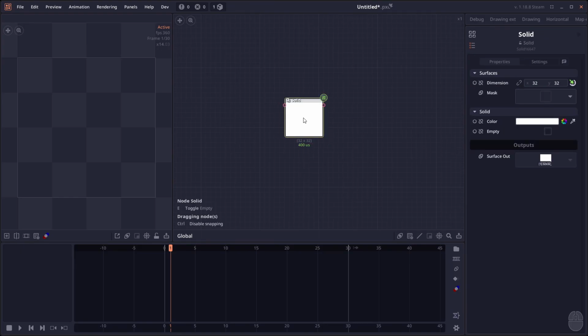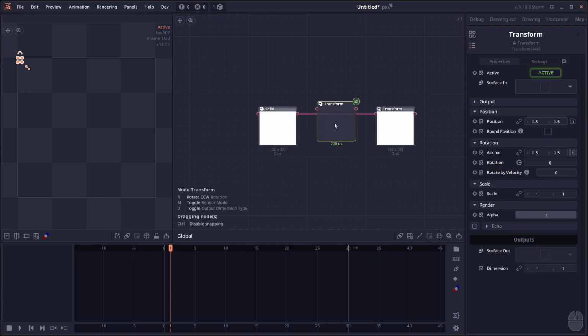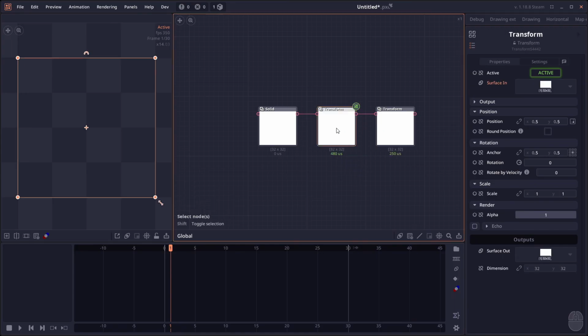When you create a new node, it will now also automatically select and drag that node by default, and you can select where to place it. You can even put a node in between a connection, and you will see that the connection lights up, and then when you place it on top of it, it will just automatically connect in between the nodes.